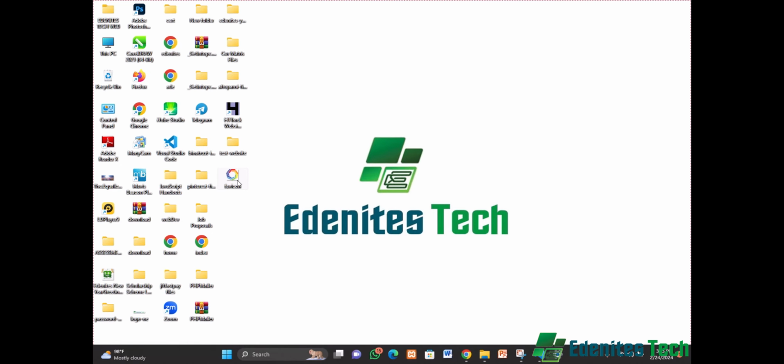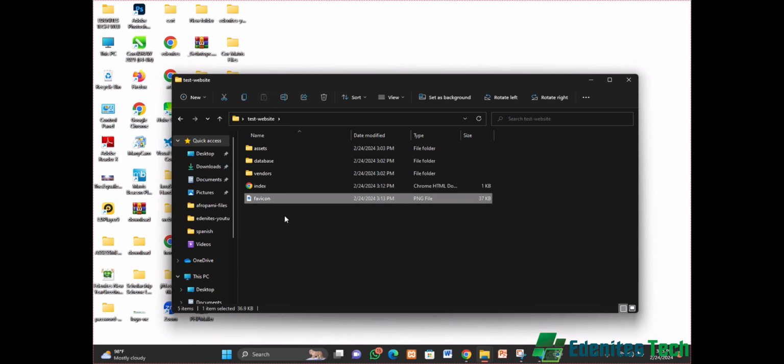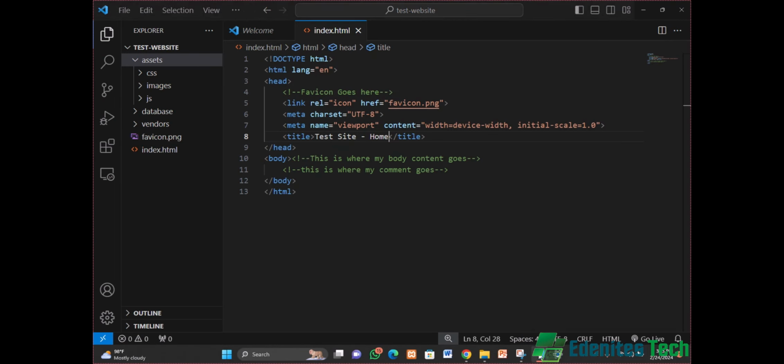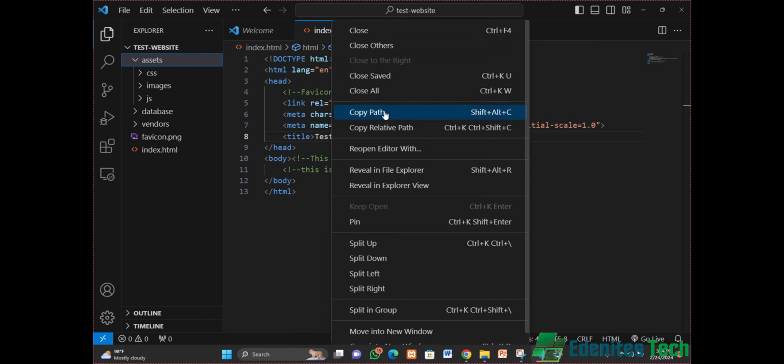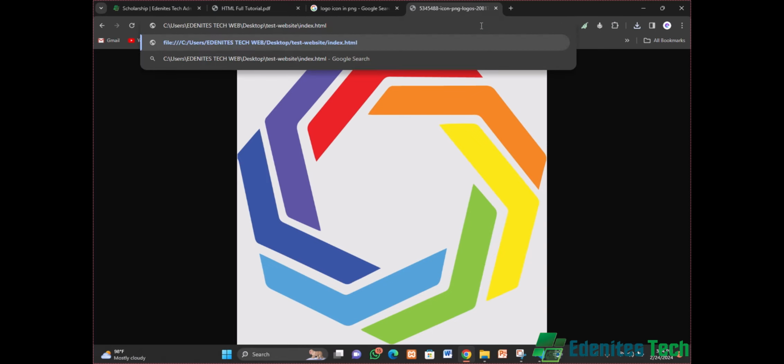Let's save it and name it favicon. Then we need to cut it and paste it inside our root folder. So we have done that.